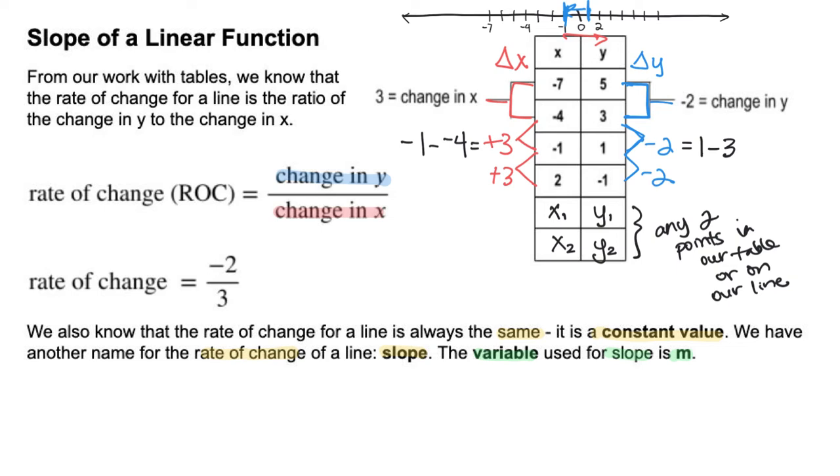And the reason that can be important is sometimes we talk about our change in y as the difference between those. So we would say that it's really y2 minus y1. And actually, you could take the difference the other way as long as you do the same thing when you take your differences for the x values. So another way of doing your change is to actually do that subtraction. Some of you may have seen this before. This is also often called the slope formula. So write that down. I personally continue to just do the change in y over change in x, but I want you to see that, and we will talk about that a little bit more. It'll come in handy later in this unit.